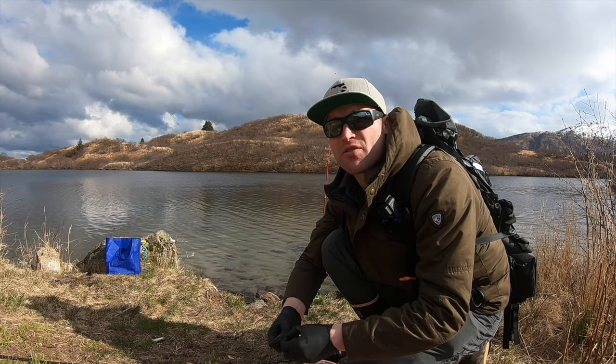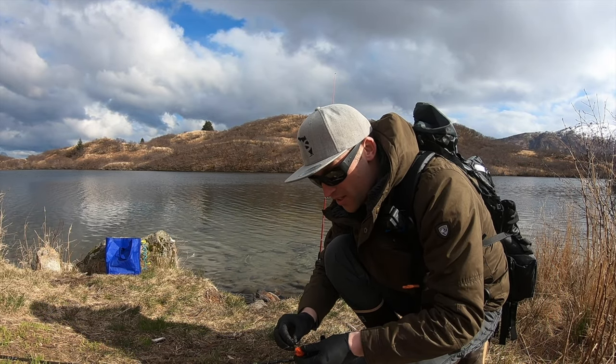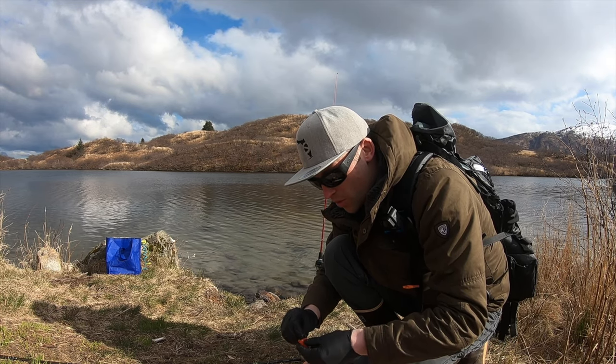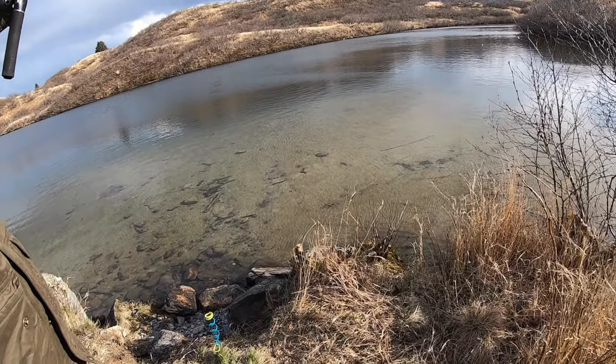I tried the Nego baits for about a half hour, didn't get any bites. And what I've also found is all these lakes, the fish are interested in different baits. So what might work in one lake doesn't work at all in the next lake. So no luck on the salmon eggs and no luck on the Dappy Super Scent balls from Nego baits. So I'm gonna try some pink power bait.